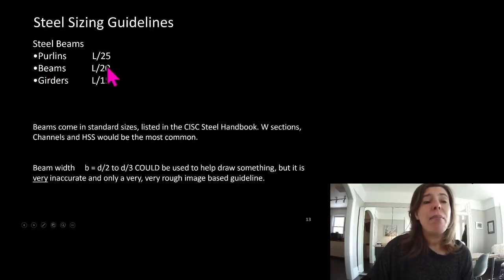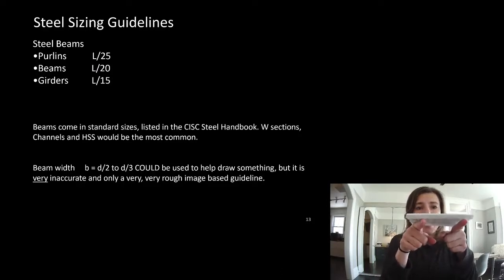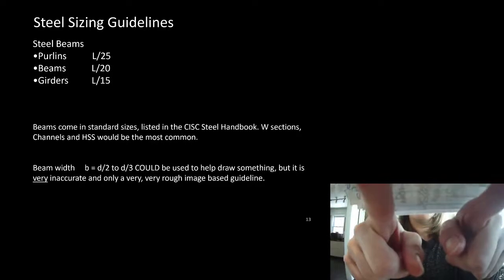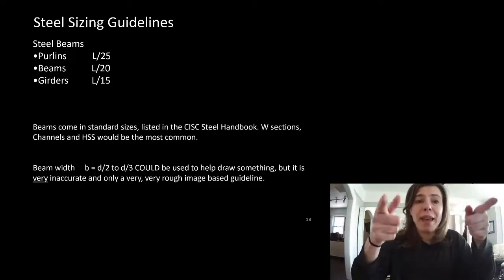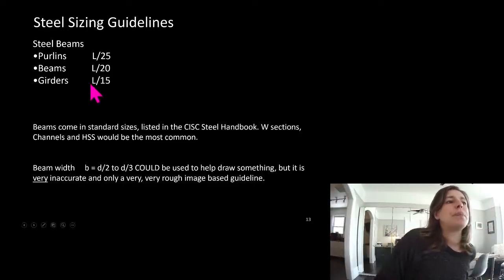Beams are the bending element or the long element that's usually picking up purlins. So if I have the deck and my fingers are picking up the deck, if my fingers are the purlins, they're every 2 meters apart picking up the deck. But this isn't just floating in space here. My finger might be spanning to the camera. Well, then the camera is our beam. I'm spanning to something and it's picking up all of these purlins that are 2 meters on center.